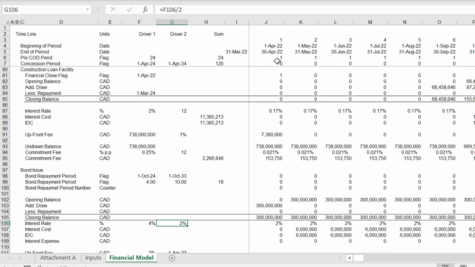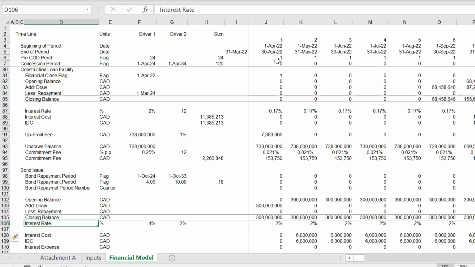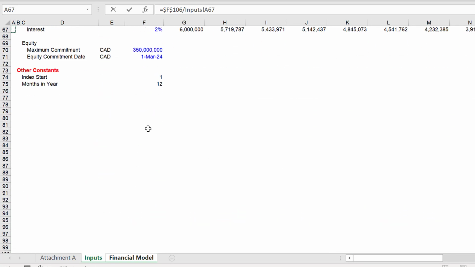We can accrue the interest, or we can pay the interest on the balance. I'm going to have to put interest rate. Oh God, I screwed that one up too, didn't I? Well, I was just talking too much. Interest rate pre-COD. So I don't really know how you would do this. Then you could take this interest rate and divide it by 12, or let's divide it by this stupid thing down here. Okay.